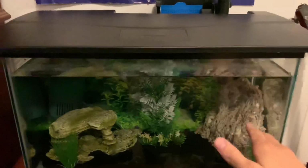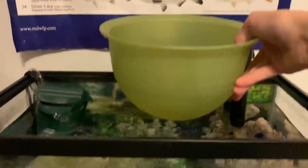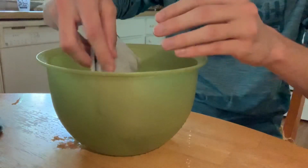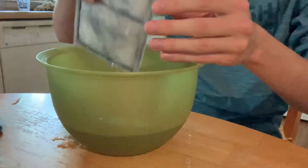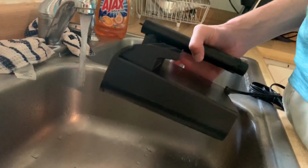But before I do any of that, I'm gonna get a bowl of water from this tank, and I'm going to rinse the new filter cartridge in this because this water already has the beneficial bacteria and stuff. There we go. I'm also gonna rinse out the rest of the filter as well.